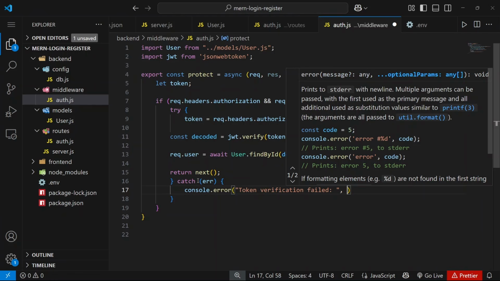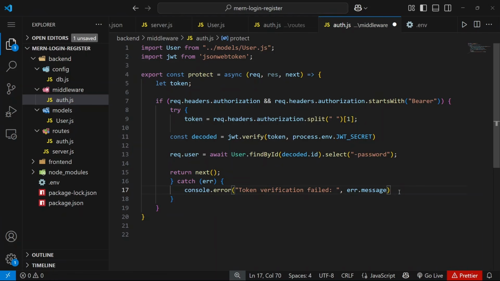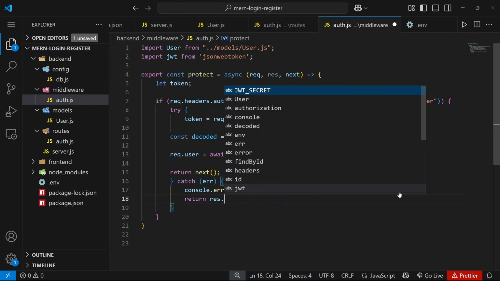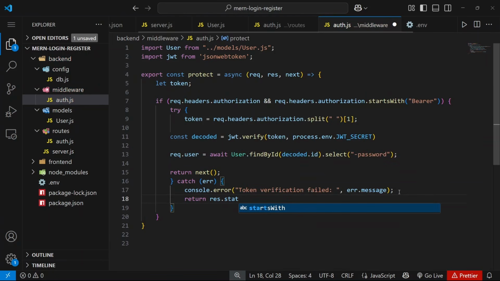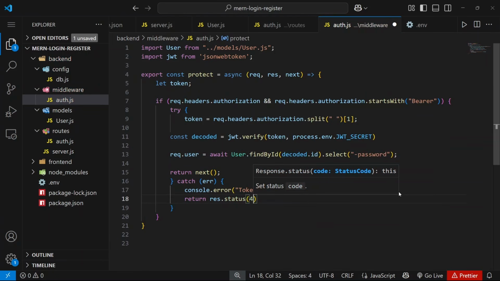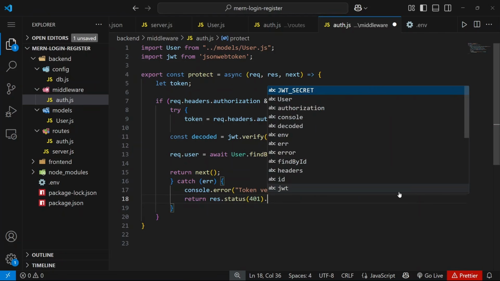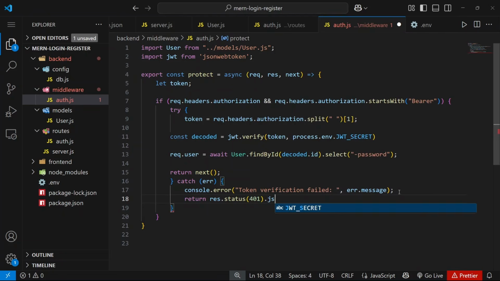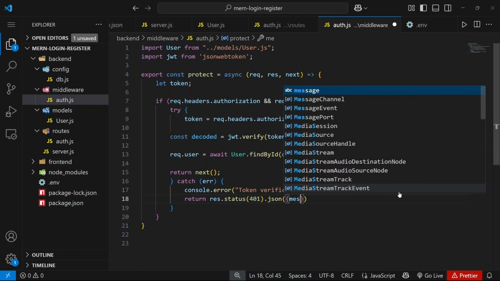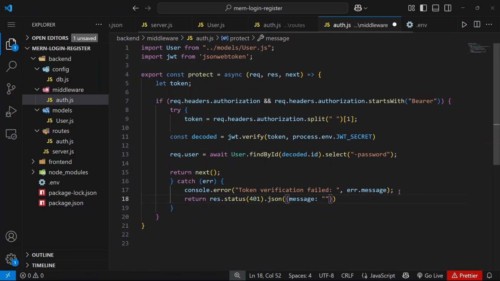And then we can provide the error message. And we can also return a response with status code of 401, meaning that the user isn't authorized. And in the JSON, in the message, we can say not authorized, token failed.